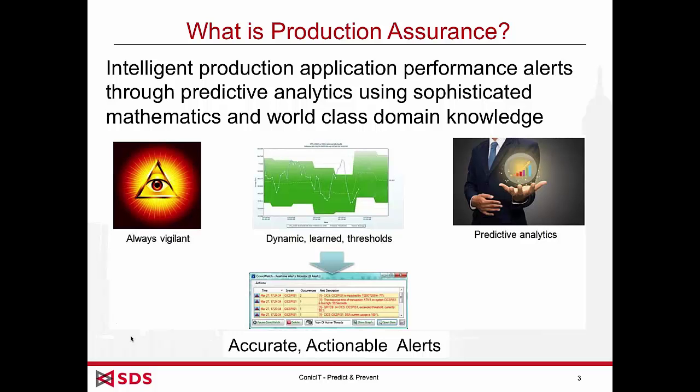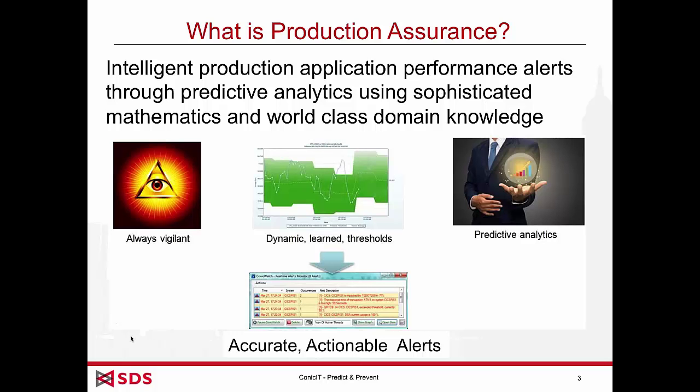It would be great to essentially have a threshold for every second of every minute of every hour of every day of the year, and have it learned from what is actually going on in production and have it tailored to your specific production environment. Use that information, use that as, I'll call it, behavioral analysis, this understanding of the behavior of your production system, and apply predictive analytics to it. And I'll talk about what that entails. And then use that to create accurate, actionable alerts that happen before your users are calling in.